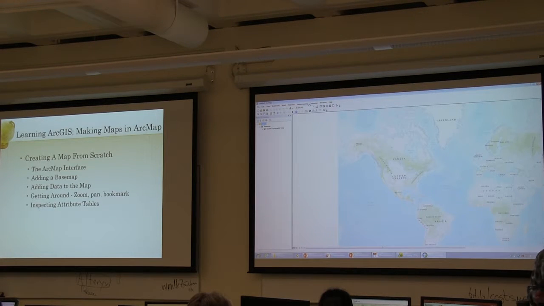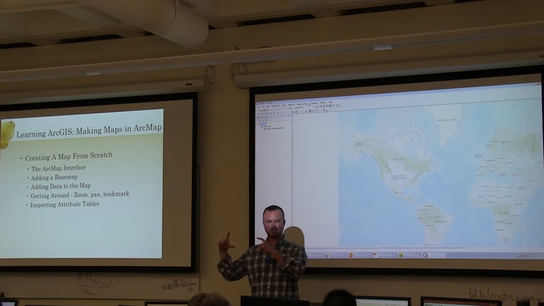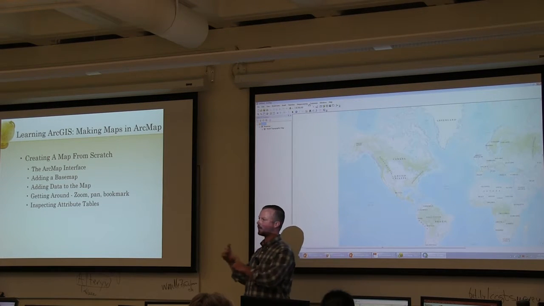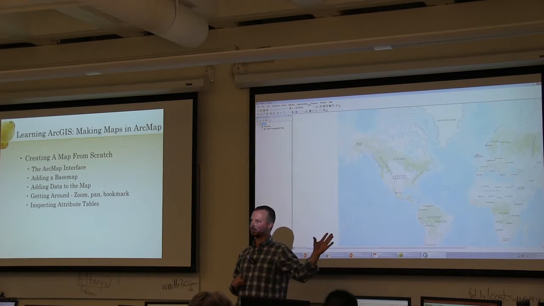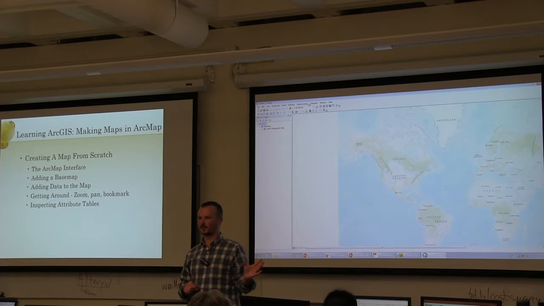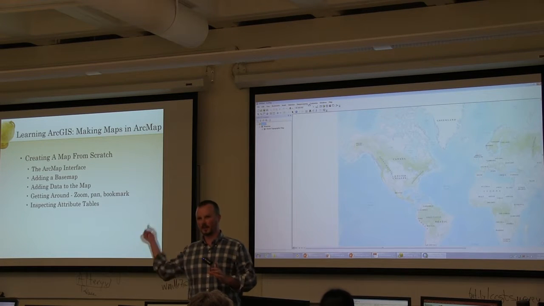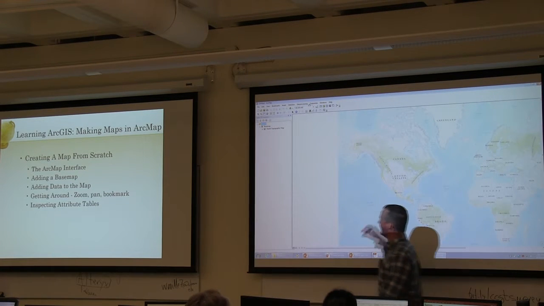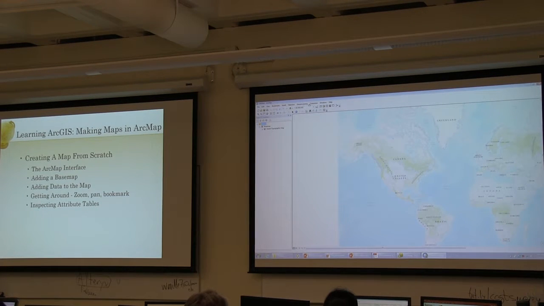Another really convenient feature in ArcMap is to create something called a bookmark. And this saves both the scale and location, so you can access the same spot over and over. And I can't tell you how many years I used GIS before I learned about bookmarks, where I'd constantly go from one place to another, have to zoom out, pan around, way over on my map, and then reverse the process to go back to where I was just looking.